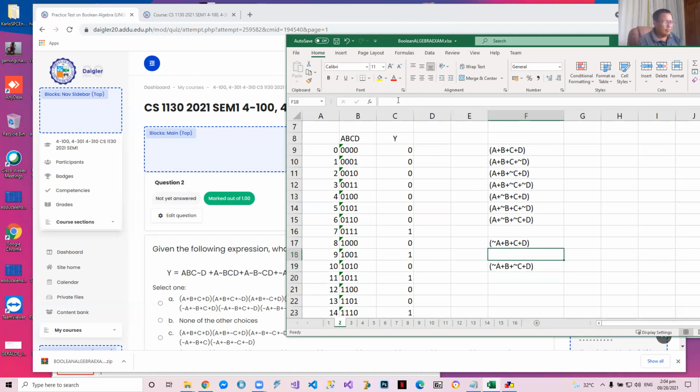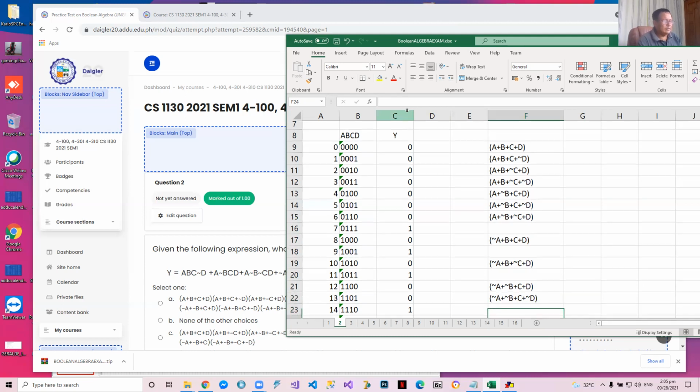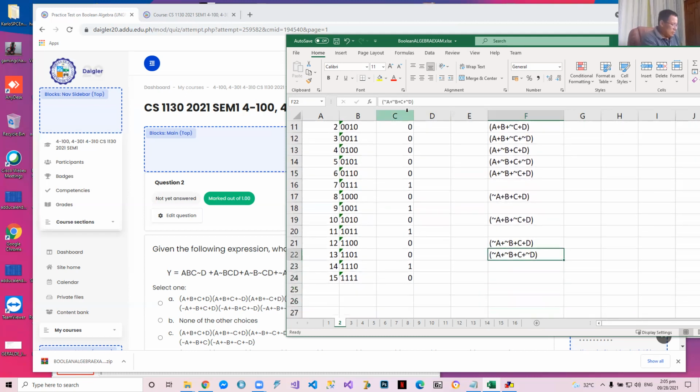And then we'll have this, copy this. This is a zero. We're only applying this to zeros. So we'll have A and B as the complemented variables because they are ones, and C and D are the normal variables because they are zeros. You can also copy this. In the actual test, you could do this faster. 1101, so D is complemented. And then at the last, we will have all complemented. You follow?